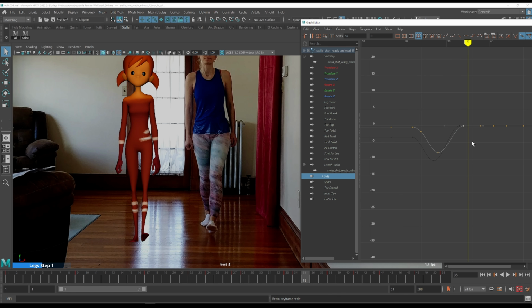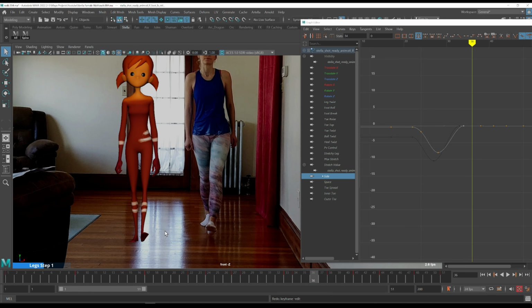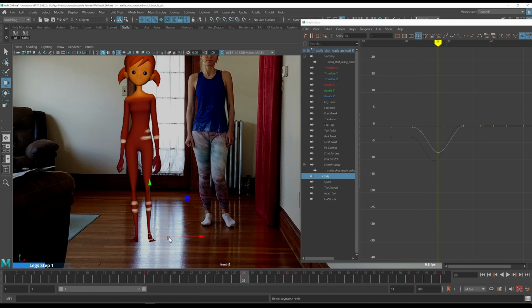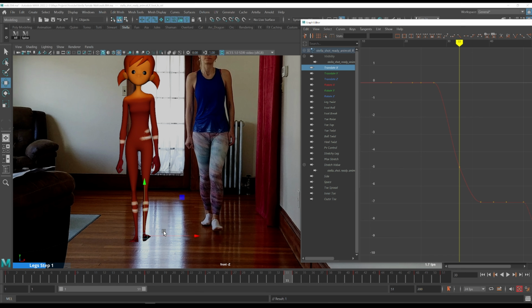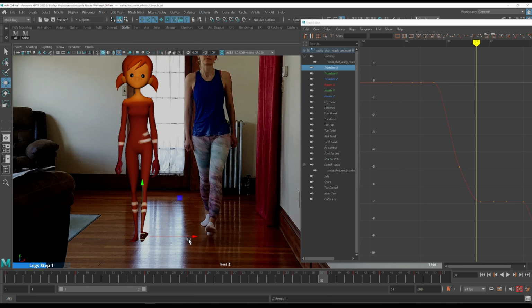So just move this key a little bit here. And you can see that this leg is traveling in X as well. And then it stops. I think we could push it more like this.